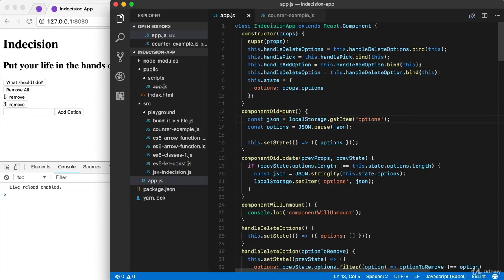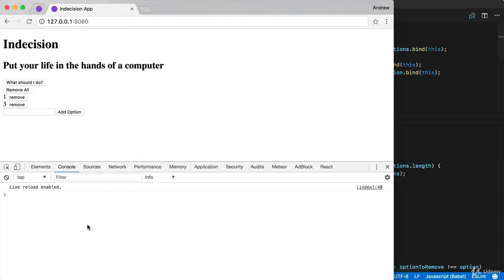Now, there are a couple of edge cases we have not handled. For example, what if there is no valid data inside of options? We can go ahead and see what would happen there. I'm going to use localStorage.clear, that is going to clear every single value in all of local storage. All key value pairs get wiped.